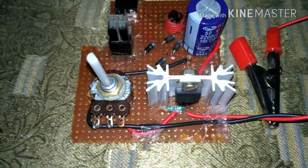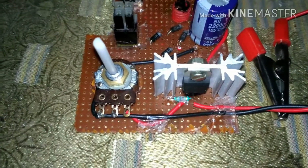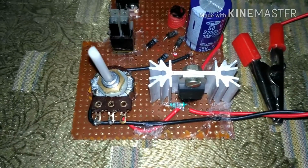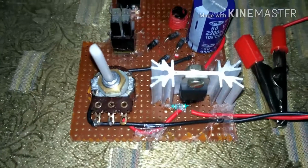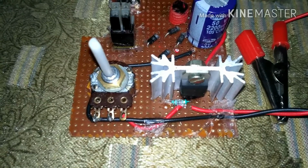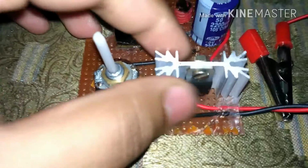Here is an example of how you can achieve a kind of stable power, somewhere from 1.5 up to 25 volts, depending on the transformer you use. Amperage also depends on the transformer you use, but it is variable. So to achieve that, we use LM317.